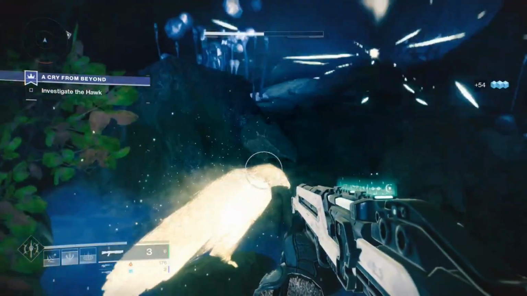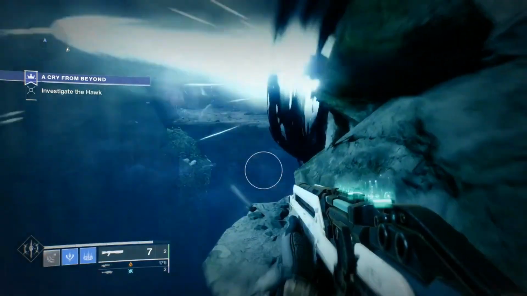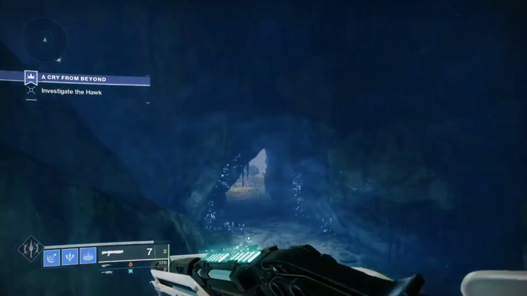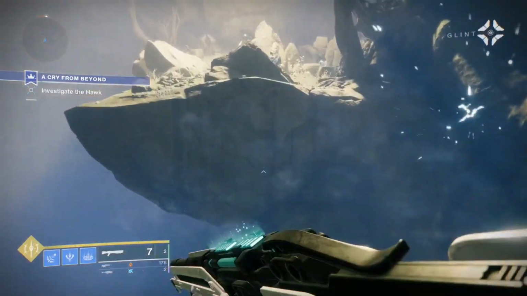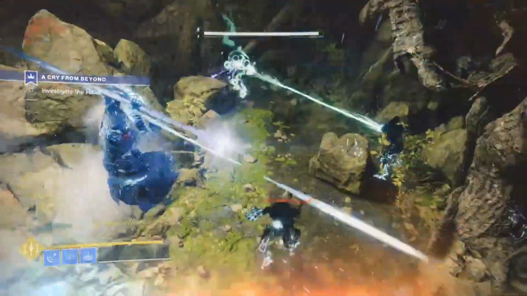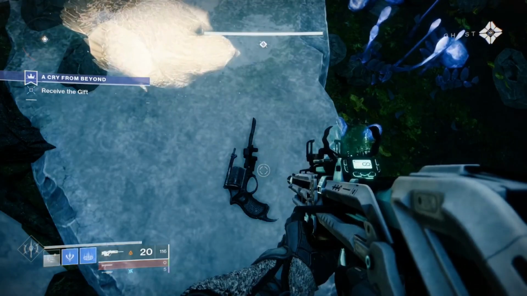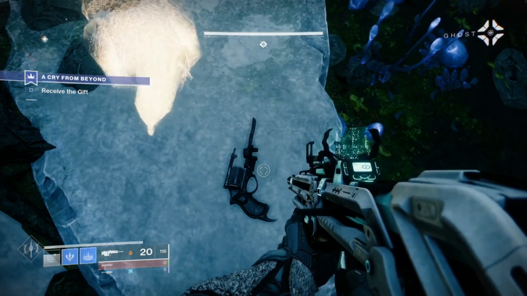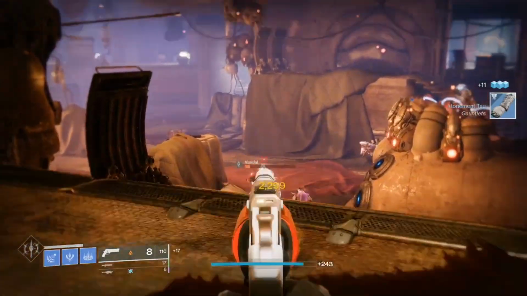Next step is to go and talk to the Crow on the Tangled Shore, and he's then going to give you the next step, which is to go and do a mission in the sludge on the EDZ. This mission is going to be a mixture of add control and also platforming. You're going to follow around a golden hawk, and at the end of the mission you're going to be in front of the golden hawk, sitting on the effigy of the Hawkmoon. On to the next step.